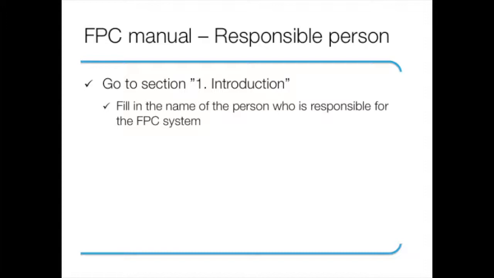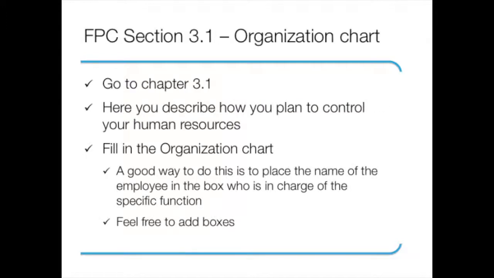be CE responsible. After this, navigate to Section 3.1, where we have included a section that describes how you're planning to control your company's human resources. You'll probably notice that this section, like a majority of your FPC manual, doesn't require any major modifications at all. It's specific enough to meet the standard's requirements, but at the same time generic enough so that we're able to guess how your company operates.